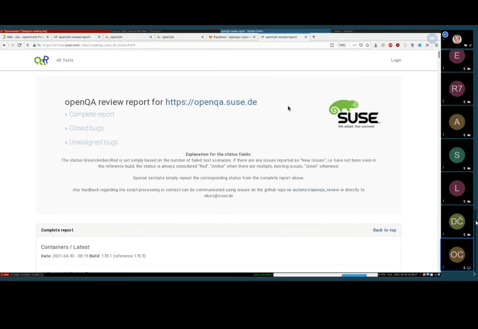But our work is not finished, of course. We always have good ideas how to improve for the future. Currently, there are no related feature requests for openqa-review itself. One thing that I could think of is to introduce a filter to say, based on a list of scenario names, we want to include or exclude certain scenario names.